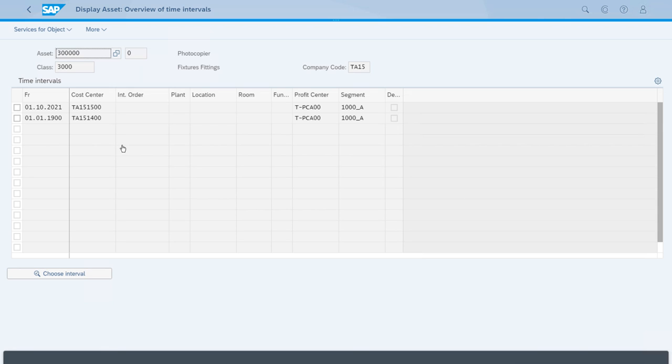Now, what's important is that, of course, we know there will be an impact on the posting of the depreciation, for example, starting from November. The depreciation costs will be posted to this second cost center. But right now what we can say is that we will always have access to the history of the values that are time dependent, using these time intervals and this application. So we can just finish the lesson.